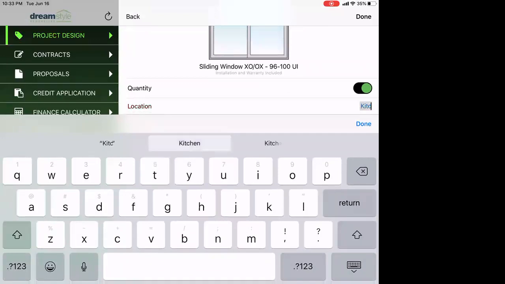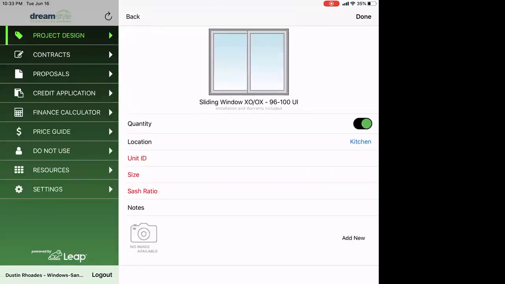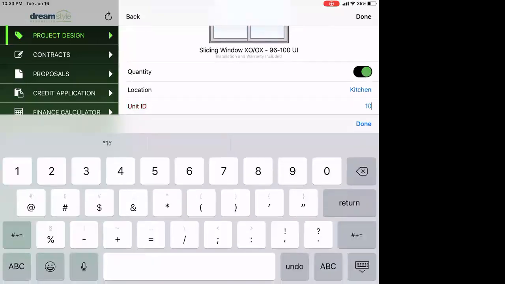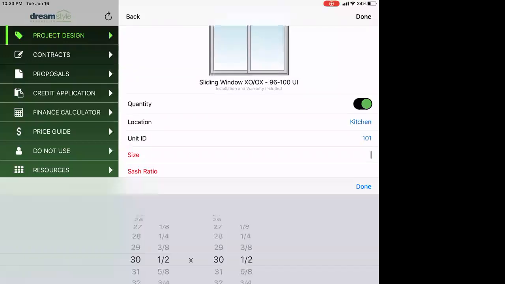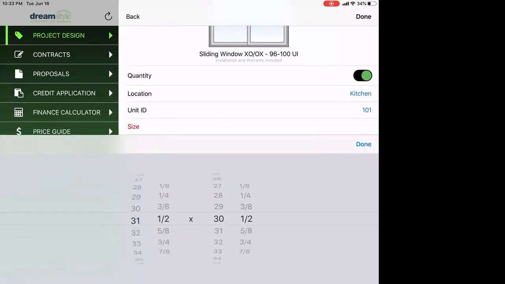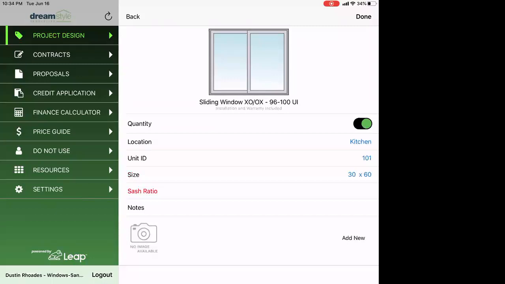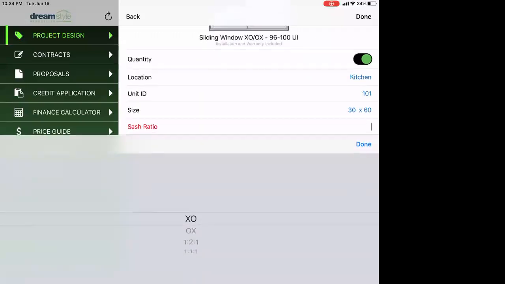This one, I'm just going to say it's in the kitchen. Okay. And then my unit is going to be whatever I call it. I'm going to call this one 101. That's how we do it in San Diego. Then my size is going to be, what did I say, 36 by 60. So again, that's 96 UI, which we've already figured out. What this tells you, by the way, when you enter size, it has nothing to do with price. When I pick my UI bucket, that 96 to 100, that's what's calculating my price, not the size down here. So if I make a mistake on the bottom, not a big deal, but that is going to show up on the contract, and it's what the customer sees.